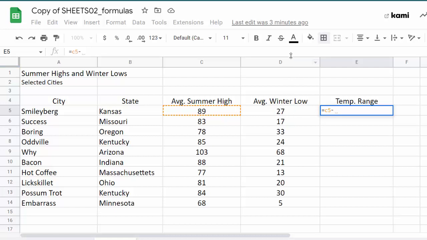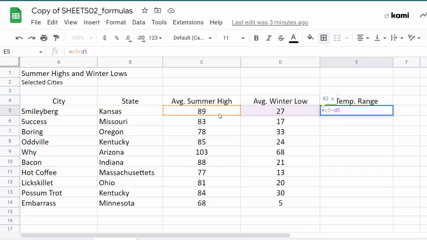It's in column D, row 5, so I'll say D5. So this formula looks like this. An equal sign tells the computer, this is a calculation. And then I said C5 minus D5. I didn't type 89 minus 27. I typed C5 minus D5.